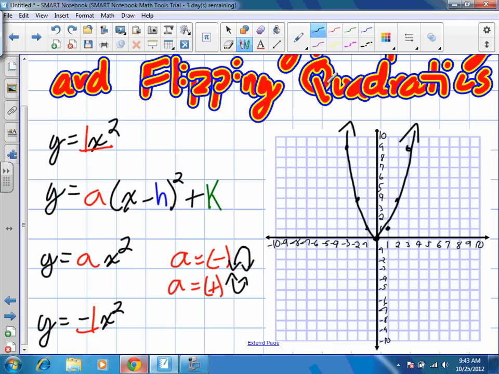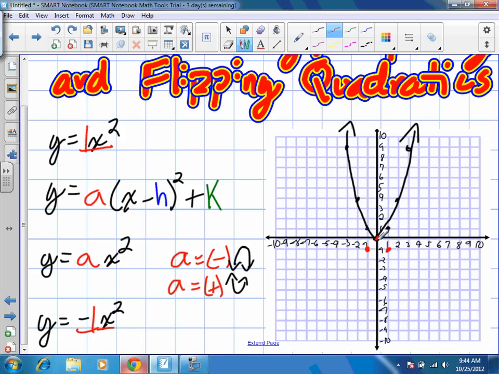So, I want you to think of this logically as if we're multiplying. I'm at the vertex. We'll do this one in red. I go over 1. What is 1 squared? And then what's that number times negative 1? Negative 1. So we go down. Negative 1 squared is? Times negative 1? Negative 1.